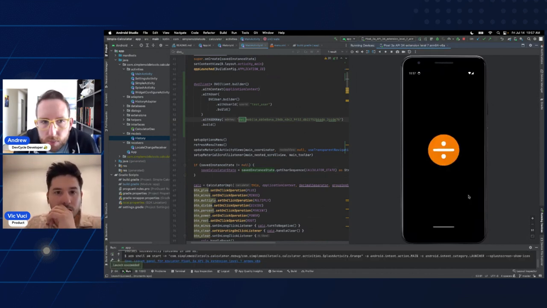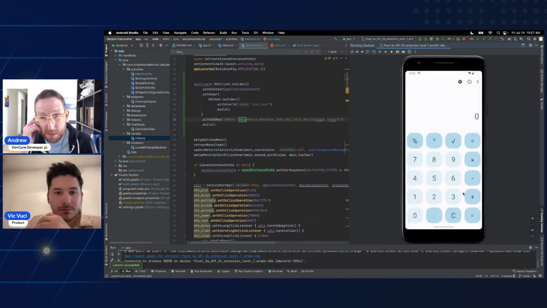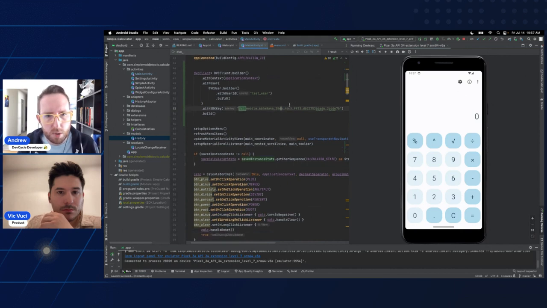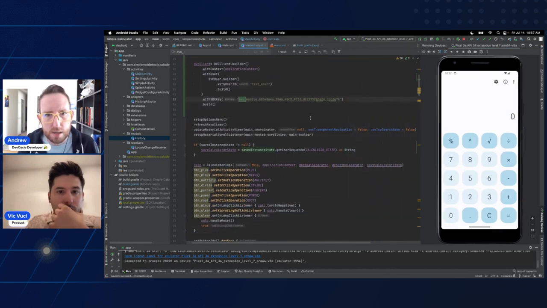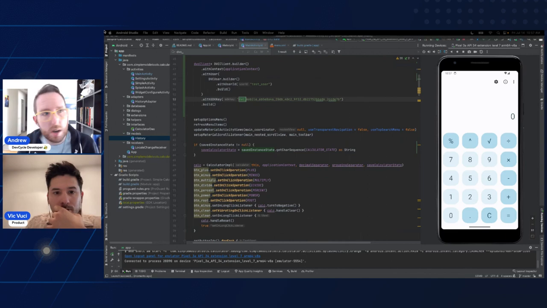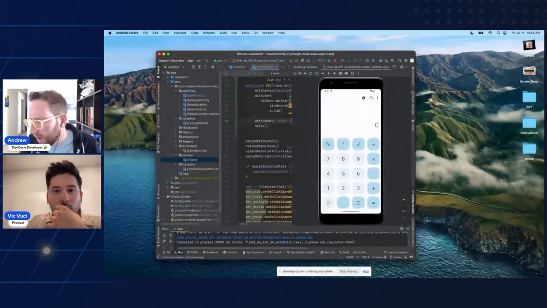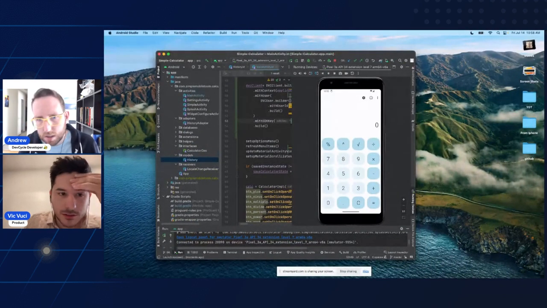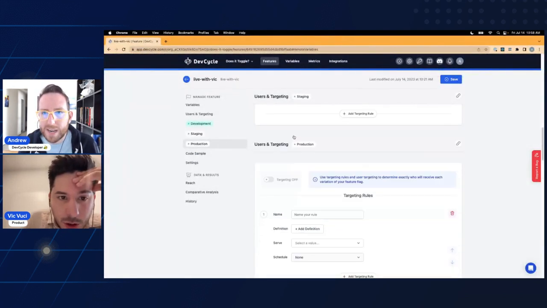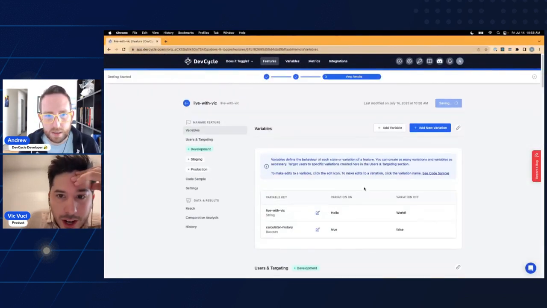What do you have it set to on? I think I have it set to on, so we should be seeing it. Nope. I have it set to on, so there's something going on here. Let's see, DVC mobile, that's right. That's the development key, the dev key. Make sure I got that in the right space. Did I have it set to on? Oh, it's because it's going full screen. Oh, I think I know. Yeah, go back to DevCycle real quick. Oh, I didn't save. There we go.